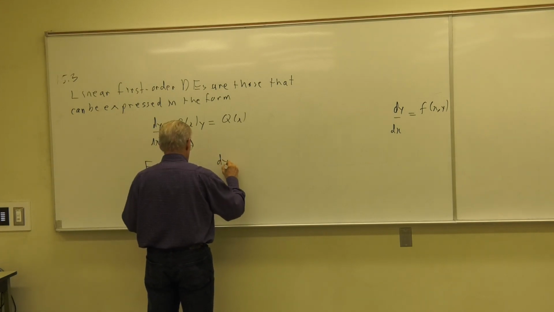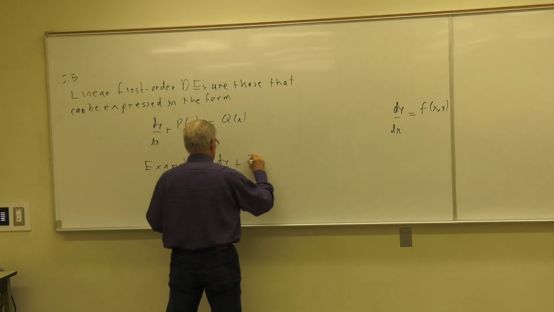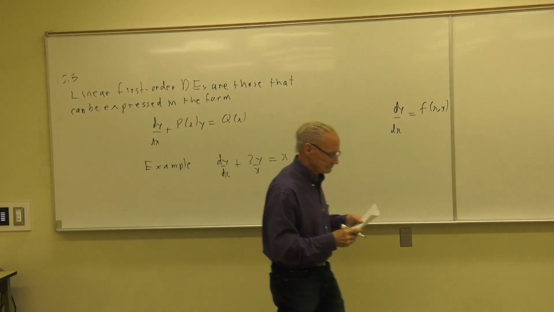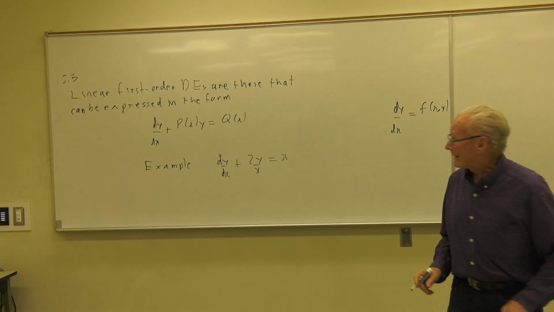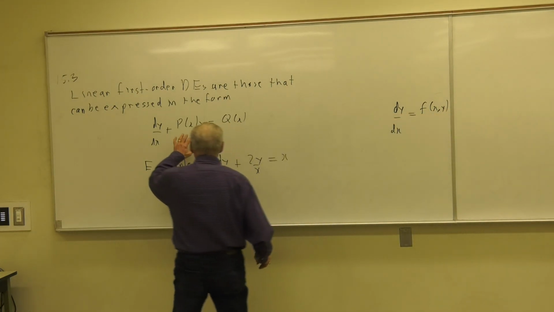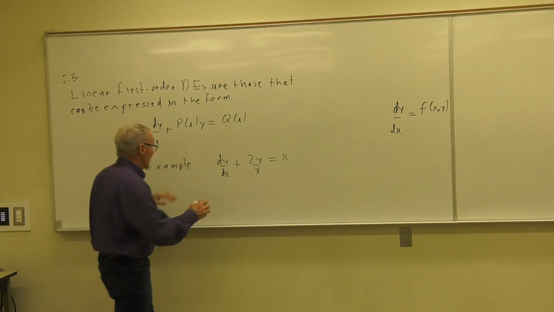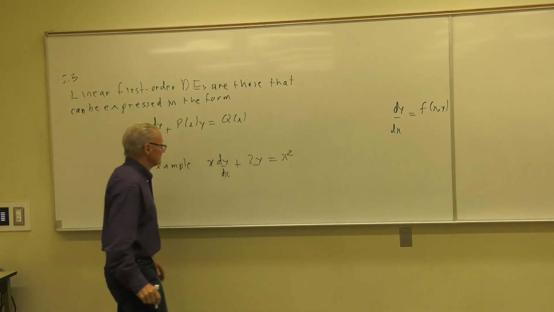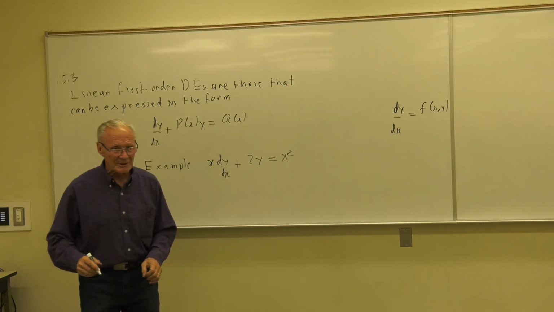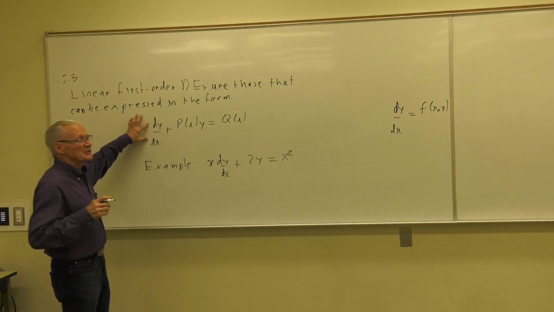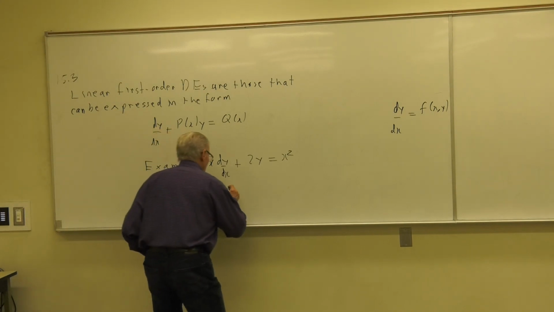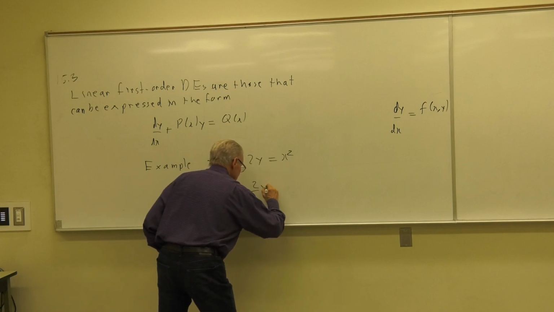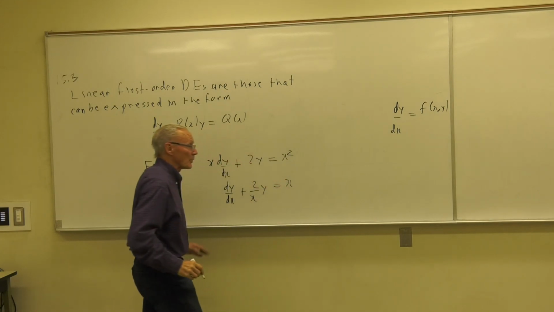That dy/dx plus 2y over x is equal to x. That's clearly of this form. I won't always give you a differential equation in this form. In fact, I should give you this. If I gave you that differential equation, it is not in this form. So I'm going to take it back and put it into that form that I had a minute ago. But you might have to do that in practice.